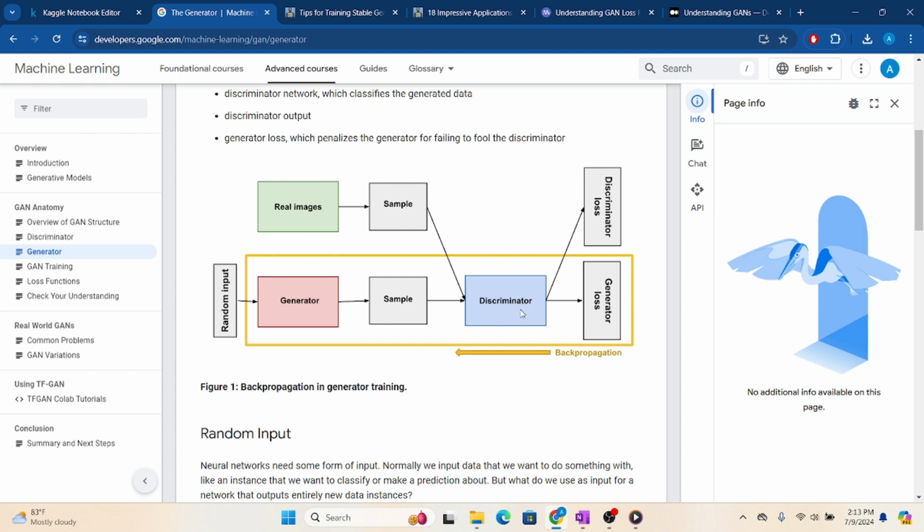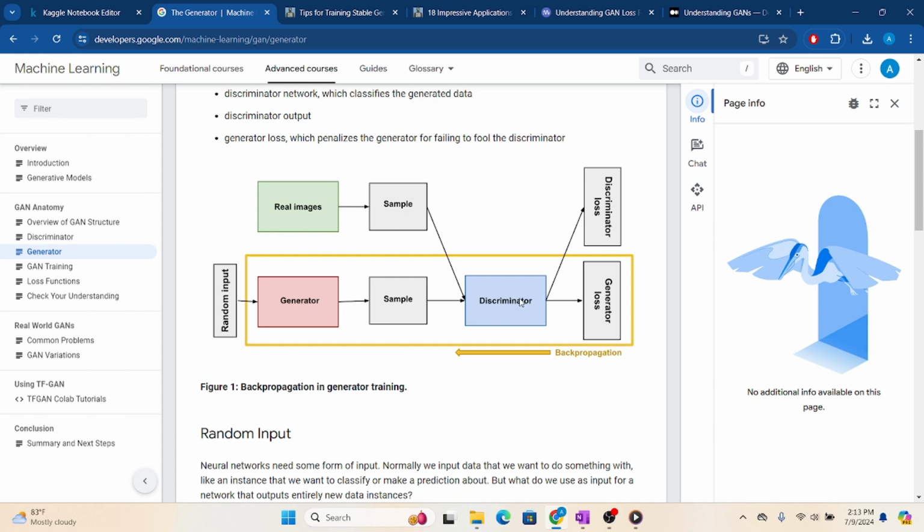When we give random input to the generator, it creates a sample and sends it to the discriminator, which says this is fake data, and there is some generator loss. The discriminator is not trained right now.